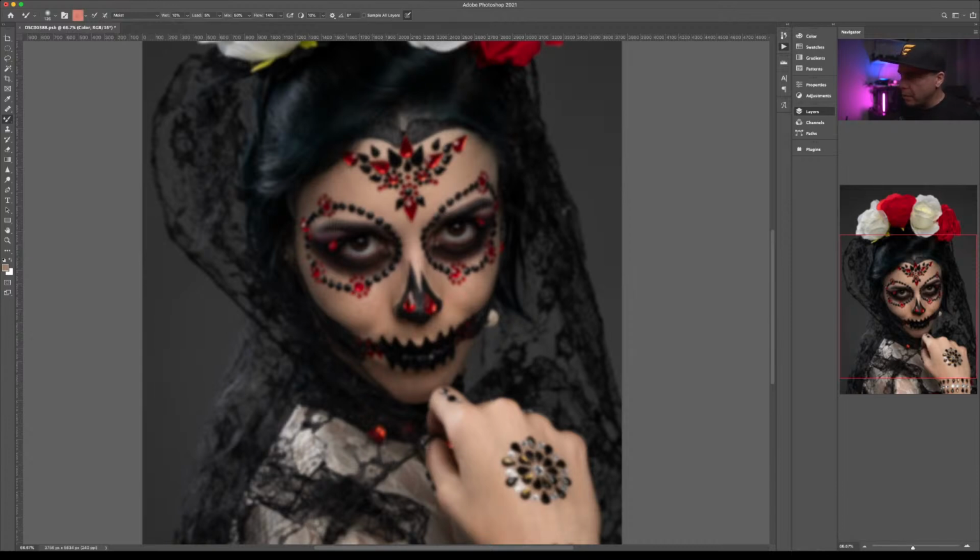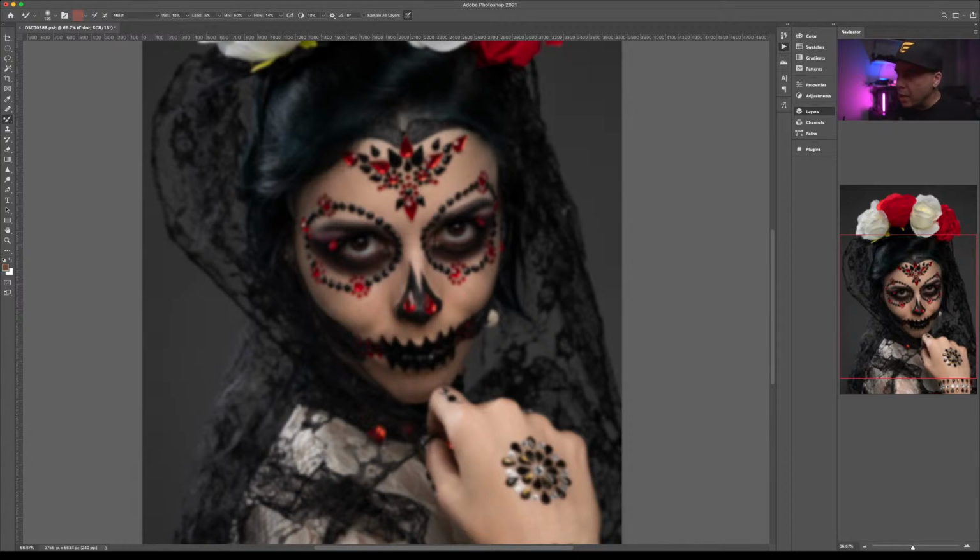I'm going to sample from here, and then from this side. For example, right here, we have shadows and a lighter color in the midtones. I could sample from here and go in this direction, but if I do that, then I'm killing the shadow. So I'm going to undo that, see that? What I do is work in small regions and resample to connect. One of the secrets of this technique is not to disrupt the transition of color. You just want to enhance it, but you don't want to disrupt it.